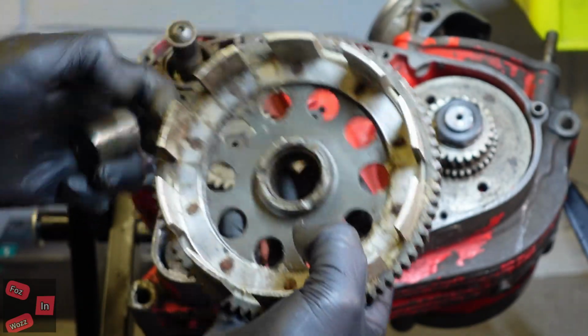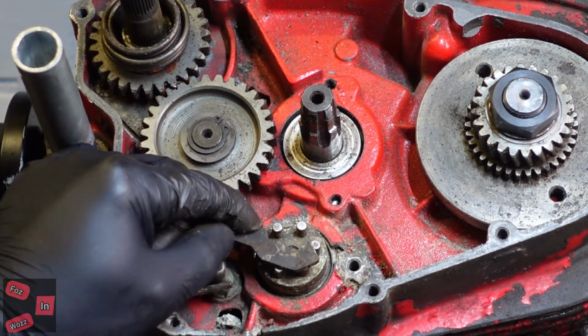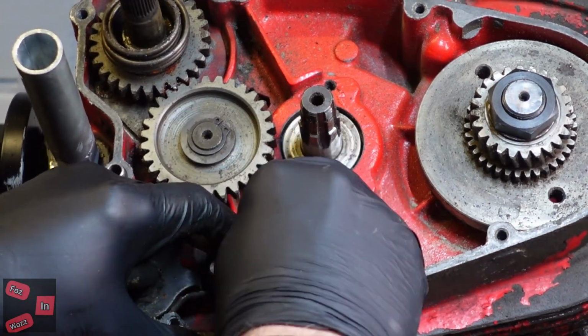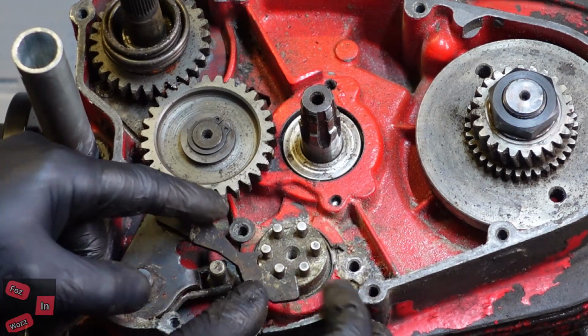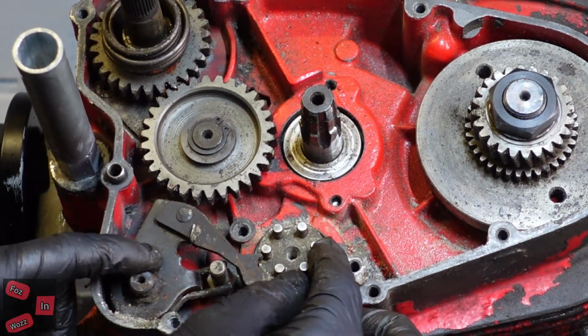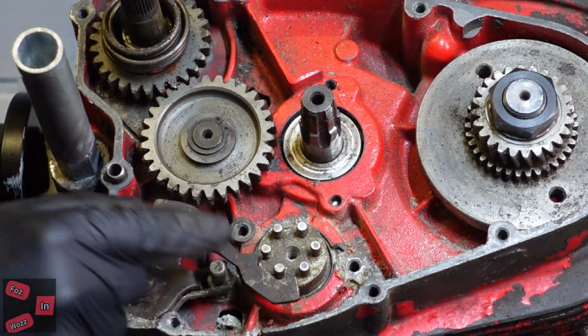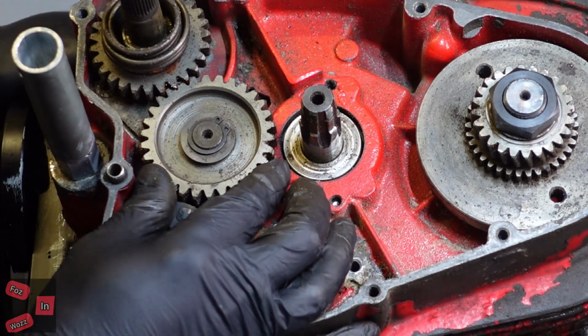Rusty bearings in there. It's your gear selector. It's supposed to be on that. That turns. Well, it's supposed to turn. That's supposed to be on there. And then when you select your gear change on that, that moves that and turns that and selects the gear in the gearbox.